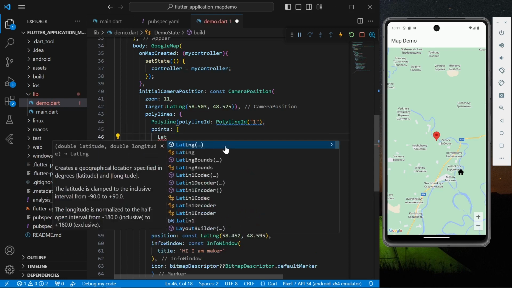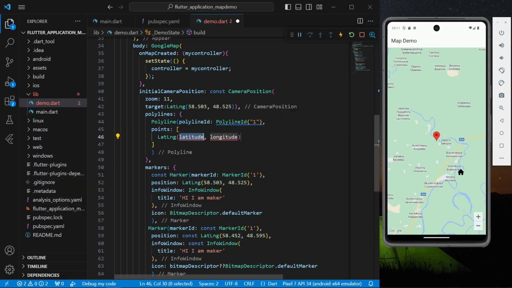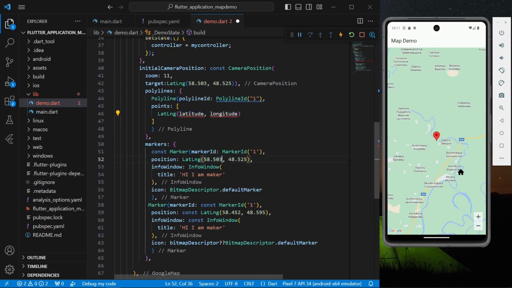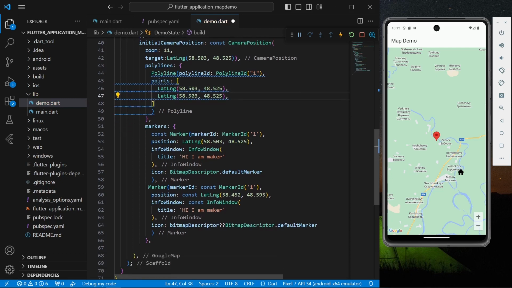of lat long. For latitude and longitude, as you can see, we have our two markers and now we have to show the polyline in between them. So we can simply copy the latitude and longitude of our first marker, and similarly we can have another lat long which is our second marker.